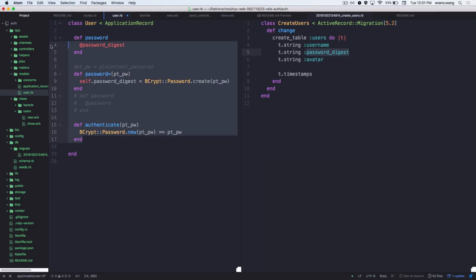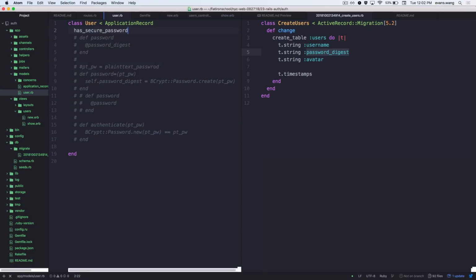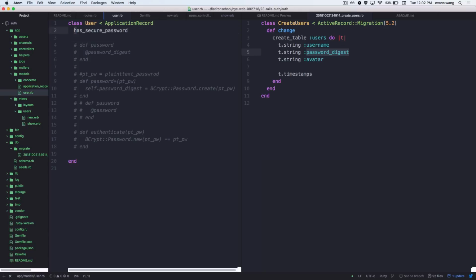So this whole thing, all of this, has_secure_password. If I put this line inside my user model, it will rewrite all of this. This is the attr_accessor for password, password equals, and authenticate. Are you kidding me? Who's mad? I'm very mad. Who's glad they understand what's happening under the hood as opposed to, hey, please use has_secure_password, good luck. So mad.